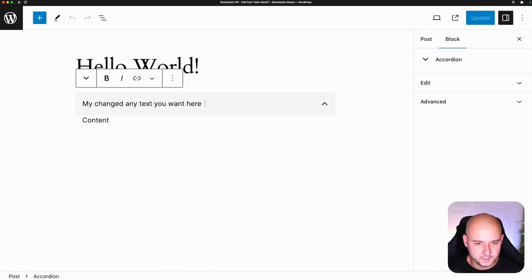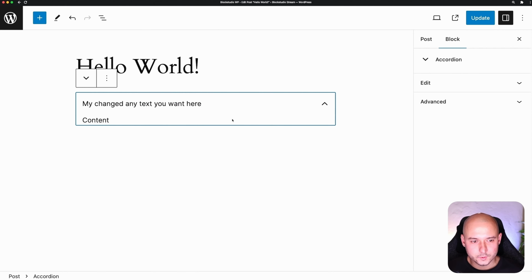Now, interesting feature. I mean, it's not really a feature, it's more of a bug. When I press the space key, the content is actually showing and disappearing. We'll fix that in a bit. But yeah, you now have editable content inside of your accordion. You can style it any way you could style other text in WordPress. This makes your blog just so much more interactive without any extra work.